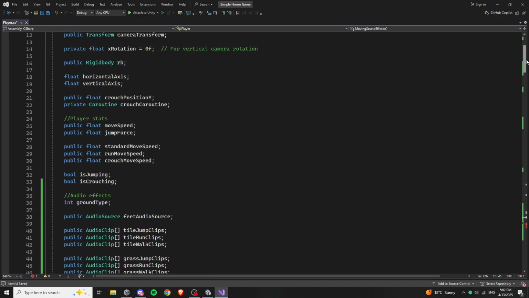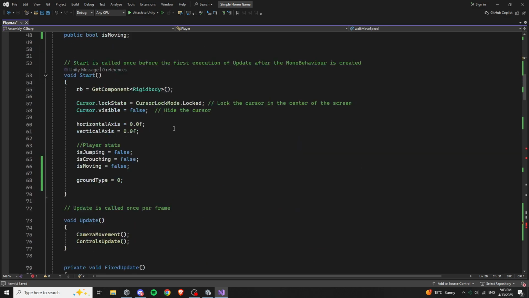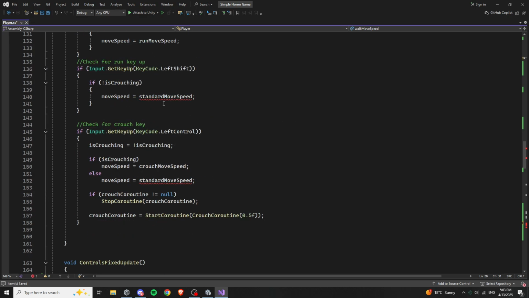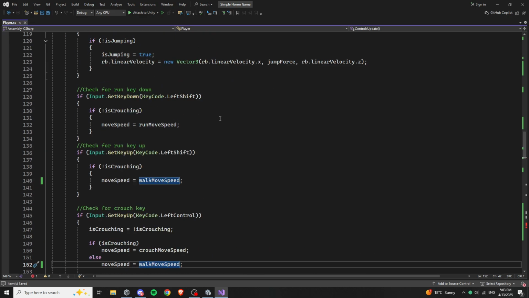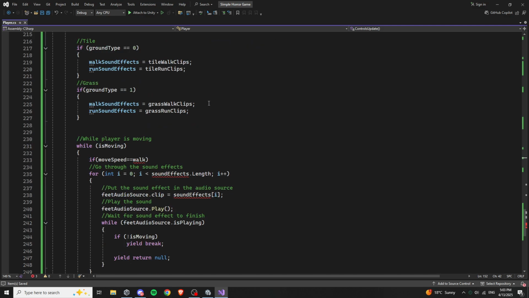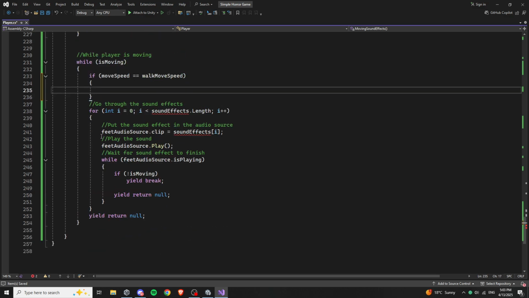Let's see, standard. Let's call it walk instead, and modify where it's necessary because that's not okay. Okay, I changed that variable name. So we check if you are walking here, and if you are, then we go to this.